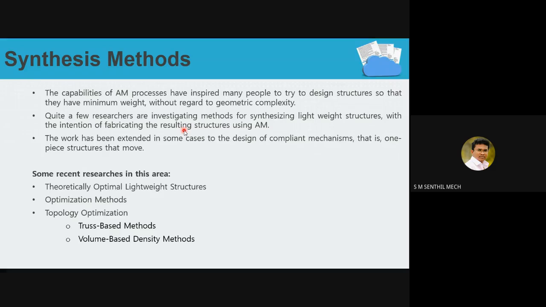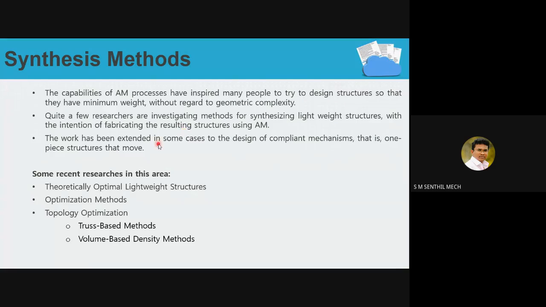So when your machine offers this particular advantage with the use of steel powders, if you happen to get a lighter structure even in steel, obviously that is one of the major advantages from an application point of view in the aerospace and automotive industry. Lightweight is also good in electronics and medical applications as well. So that is one of the investigations for producing lightweight structures using the additive manufacturing process.